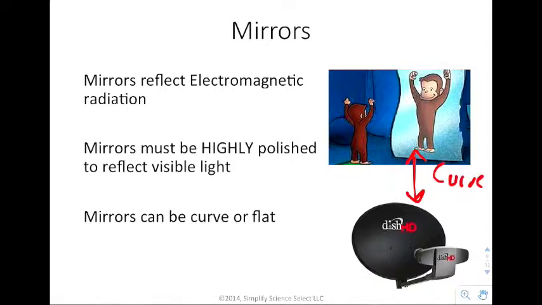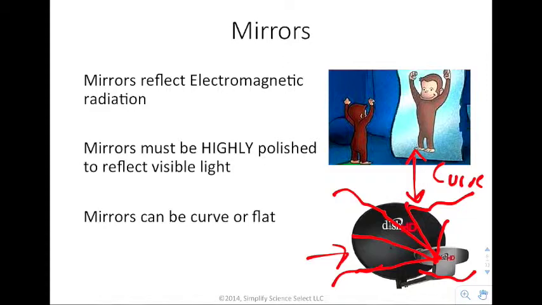And you may be thinking, well, that's a satellite dish, that's not a mirror. Well, that's not entirely true. What it is, it's a curved mirror. And what happens is whenever radio waves or microwaves or whatever a satellite dish uses hits the dish, it actually reflects them to this particular point right here. And it concentrates the signal to this particular point, which is then taken and it reads the signal as your television or whatever signal that is.